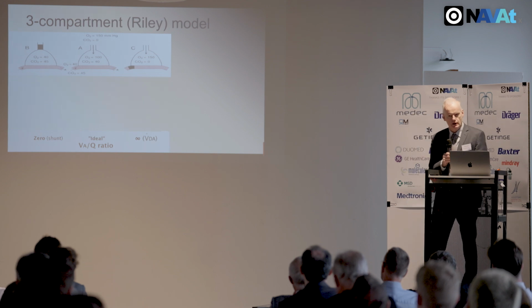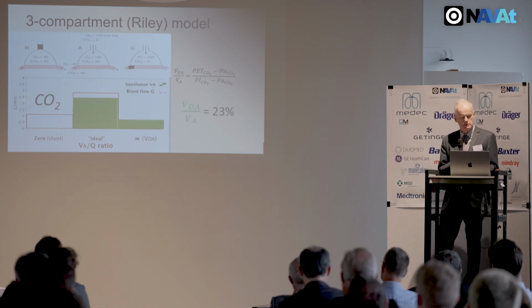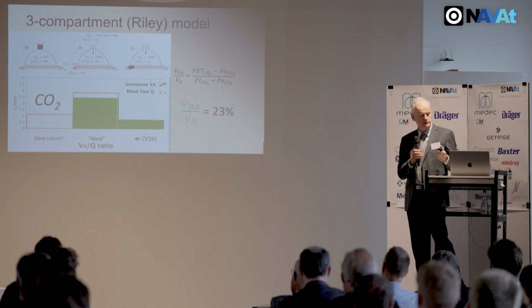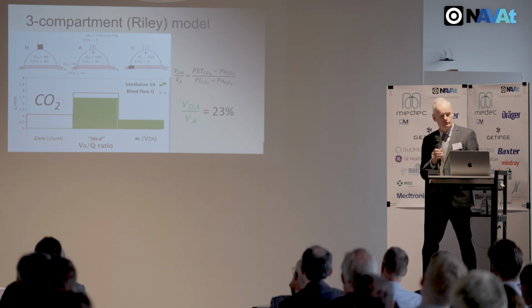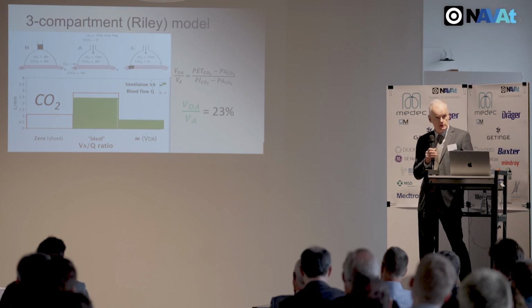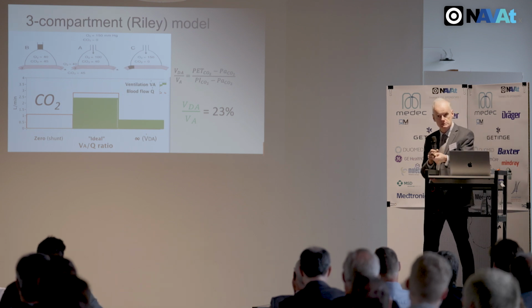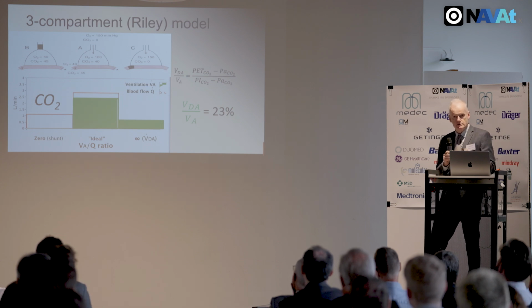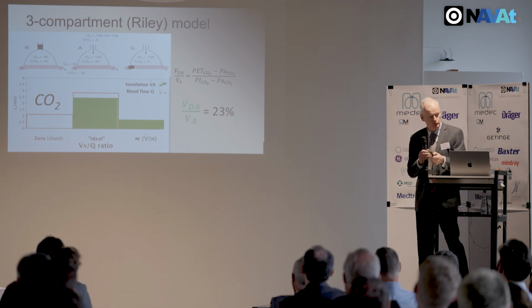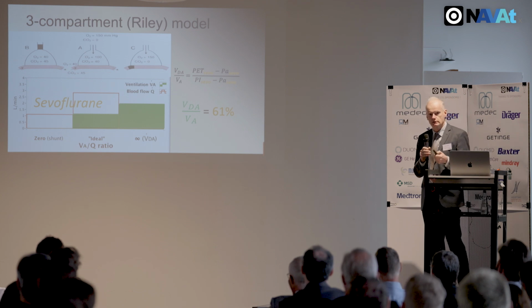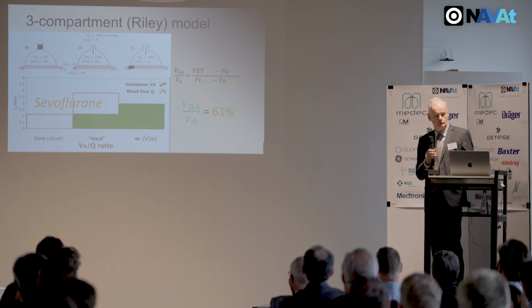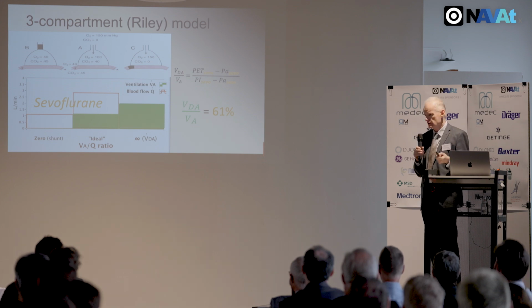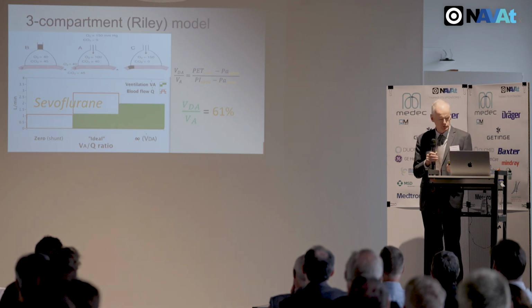crazy this is. So the Riley model says that if we measure in our patients, this is the mean data, using CO2, the distribution of ventilation in the lung between the ideal compartment and the dead space compartment looks like this, the green bars. However, if we take the same sample of blood and the same breath and use the sevoflurane partial pressure, it says, oh no, the distribution of ventilation looks like this, with most of it going to the dead space compartment at the same time. I mean, this is crazy. This is like Schrodinger's cat. It can't be possible.